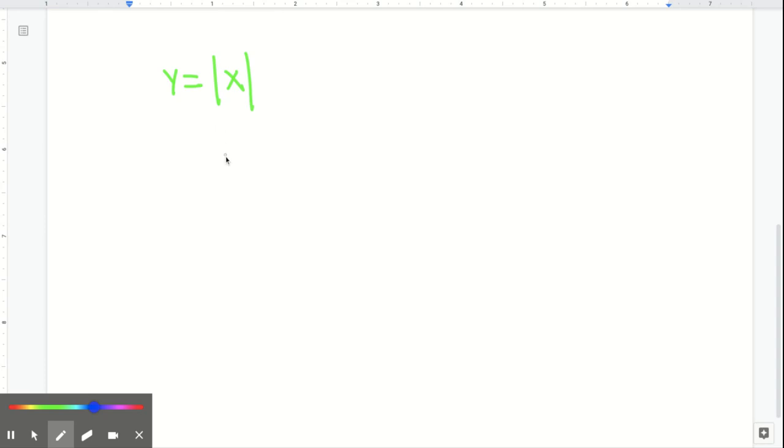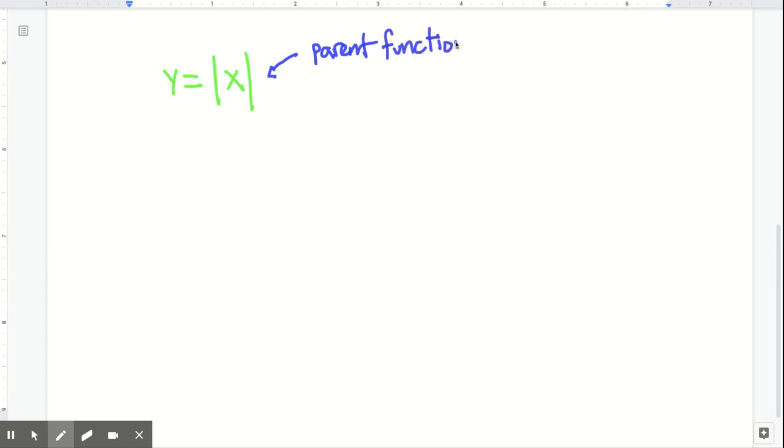And this is actually our first new example of what's called a parent function. Parent function is a new vocab concept right here. A parent function is like the most basic version of a graph that's possible. If I was going to graph an absolute value, it doesn't get any more basic than just straight up absolute value of x. What we'll start doing later on is we'll graph things with subtraction and with numbers in front, adding a number right here. But those are more complicated versions of this.